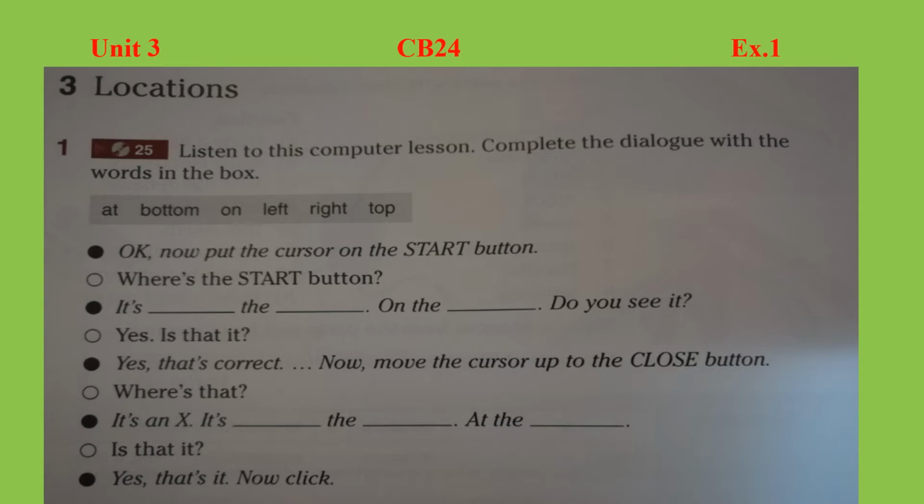Okay, now put the cursor on the start button. Where's the start button? It's at the bottom, on the left. Do you see it? Yes. Is that it? Yes, that's correct. Now, move the cursor up to the close button. Where's that? It's an X. It's on the right at the top. Is that it? Yes, that's it. Now click.